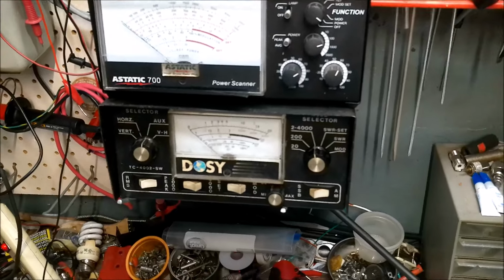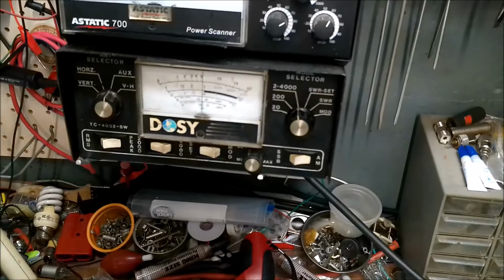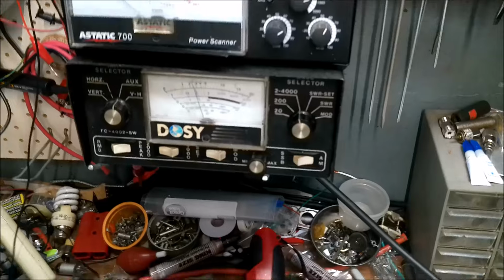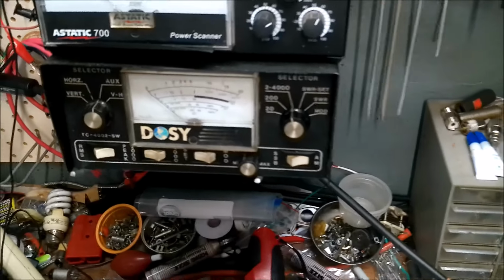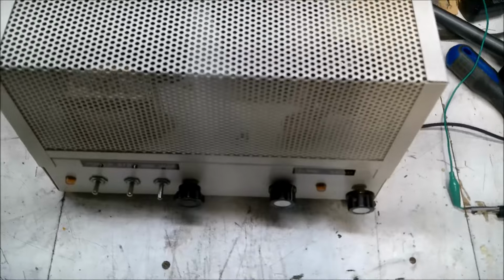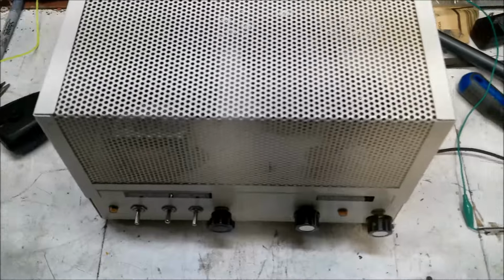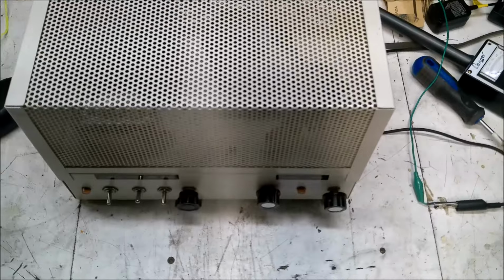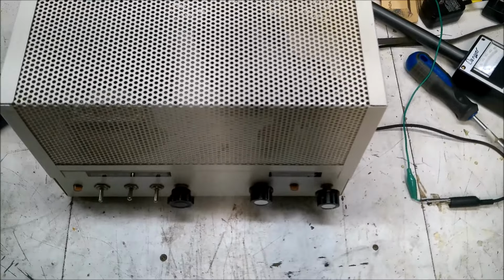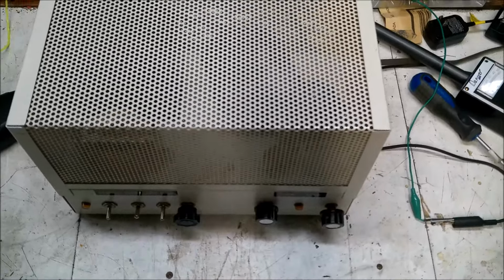Okay, so the first tube we're testing. Just a hair over 500. So that's actually putting out more than the tube that was in there. So we'll let that tube cool down and let the power bleed off, and we'll get to testing tube number two. Yay!